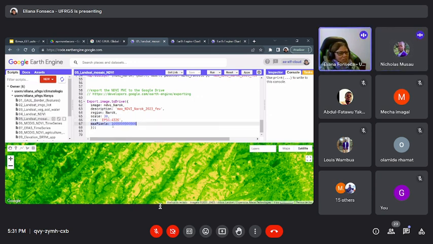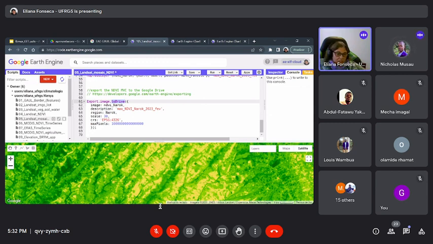We need to put this strange number here, max pixels. We can put many more zeros, many more. The important is that we cover the image, and then if you have space in your drive, we can export a big image, but you need space in your drive.